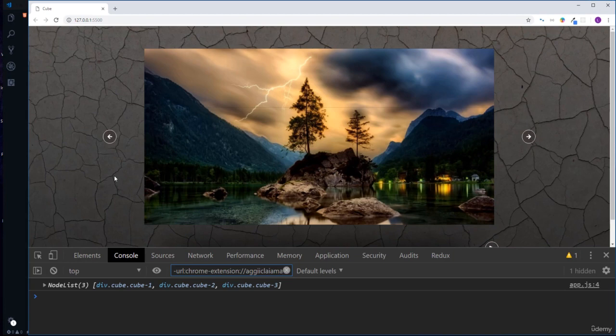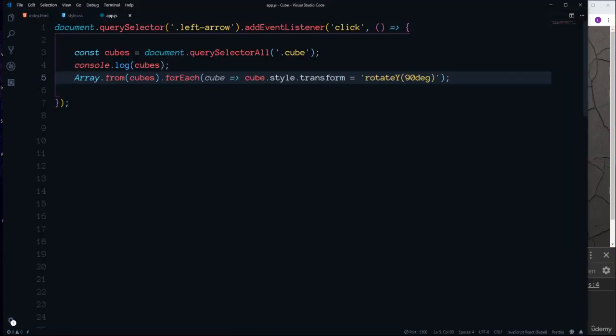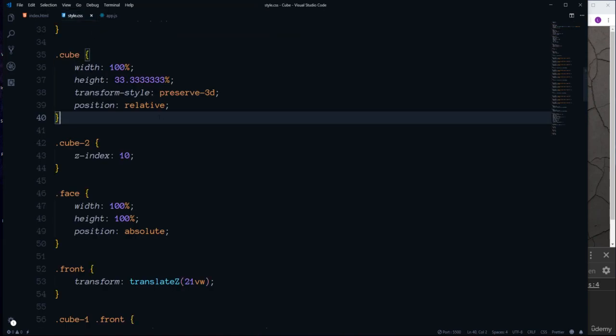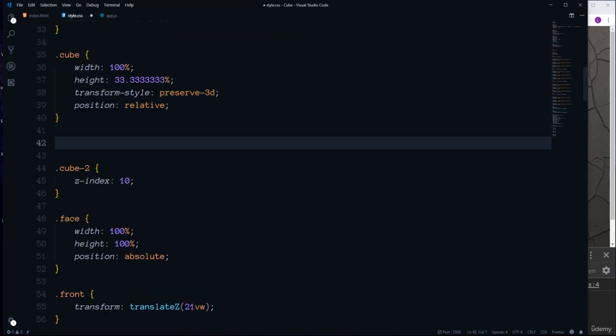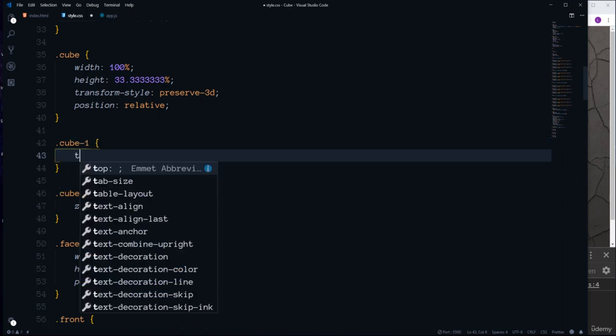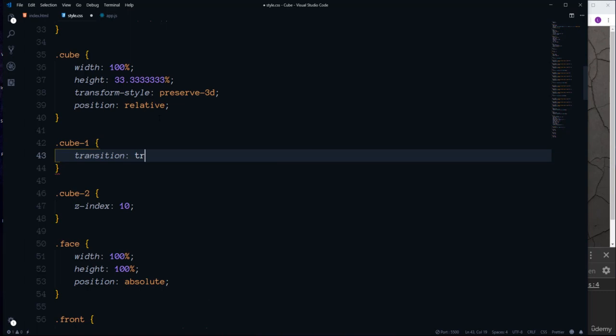And by the way, in order to make rotation nicer, let's use transition. Go to style.css file. Actually, we need rotation of cubes to happen with slight intervals. So we need to use different delay time for that. Let's select cube 1 and assign to it transition with transform, and as a duration write 0.4 seconds. For cube 1 we don't need any delay.